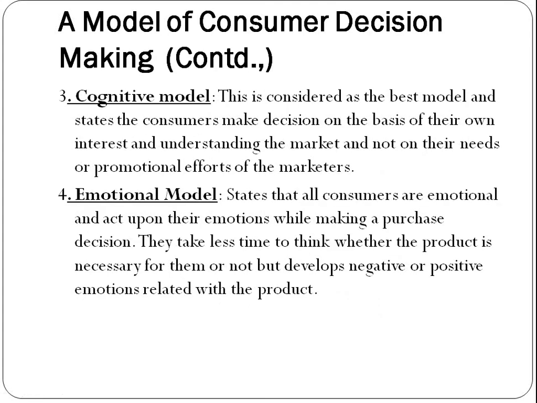The third one is the cognitive model. This model is considered the best model because customers make decisions on the basis of their own interest. It's on their mind, it's on their heart, and then they take a decision. They understand the market and do not depend on promotional efforts of the markets. They do not worry about the promotional efforts. If they want to buy a product and it has been there in their mind, then they will buy the product.